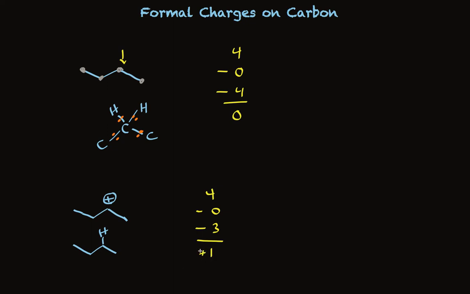So when we see a structure written like this, we're supposed to know that the structure really looks like this. We have bonds to two carbons. We see those. The only question is how many bonds to hydrogens do we have? And it turns out to be one. So we have three shared pairs. Subtract three from four, and we get plus one.